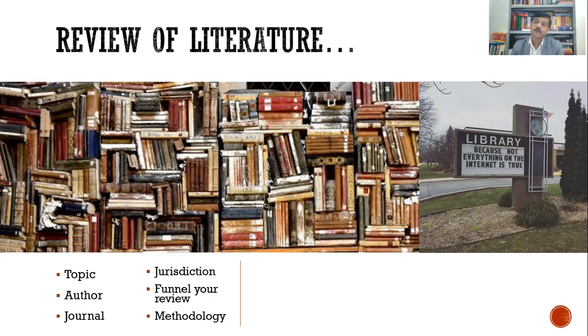Another important part which you should look at in review of literature is methodology. You need to focus on which kind of methodology people have utilized. Your previous researchers have already done a lot of work in this area, and you should also look at their methodology, whether they have utilized empirical methods, the doctrinal method, or a case analysis method, what kind of data they have referred to, and what kind of citations. It is very important for you to go through each and every citation or reference which you can find in the journal article in terms of your review of literature.